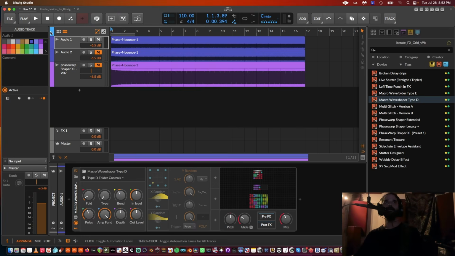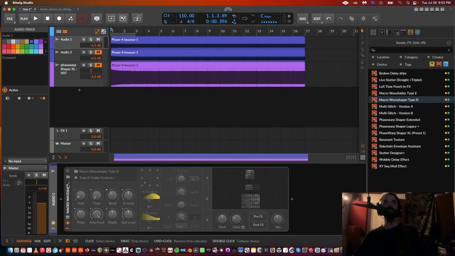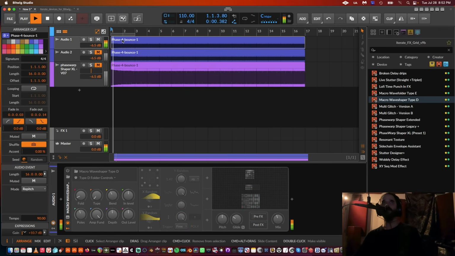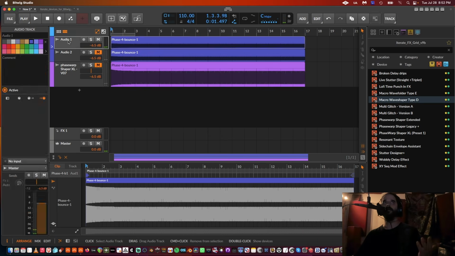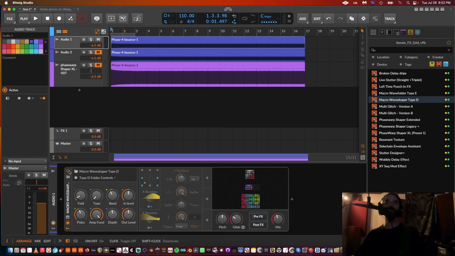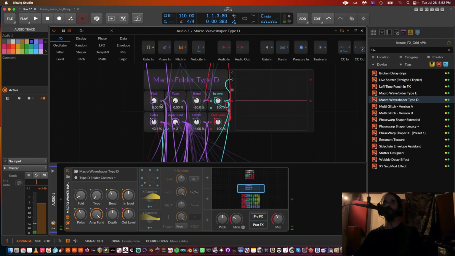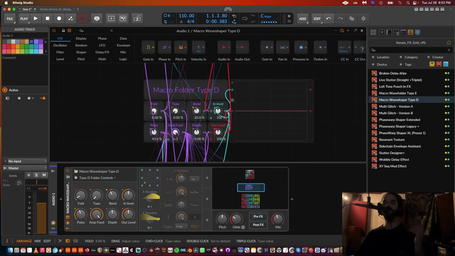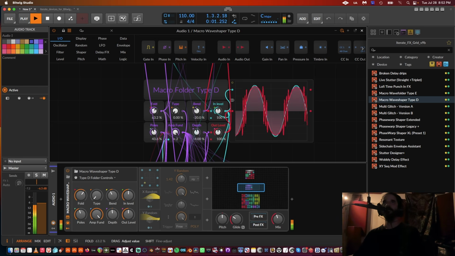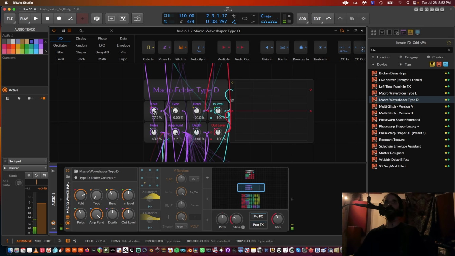To start with, let me actually turn this off. We have just basically a sine wave coming out of that, that I recorded from Phase 4. In most of these, the fold acts like a macro that might be doing a few things. So if I turn up fold here, what I was trying to get with this was one where you could modulate, for example, the poles without the phase inverting and you getting that beating effect. So you can basically modulate the poles and still have a solid fundamental, which you can see here.